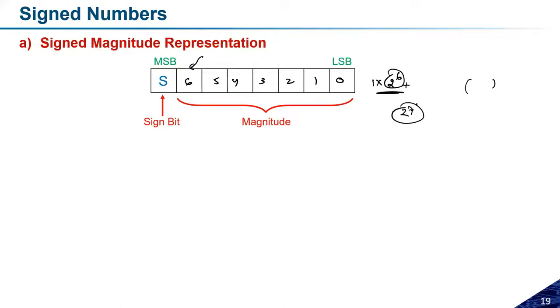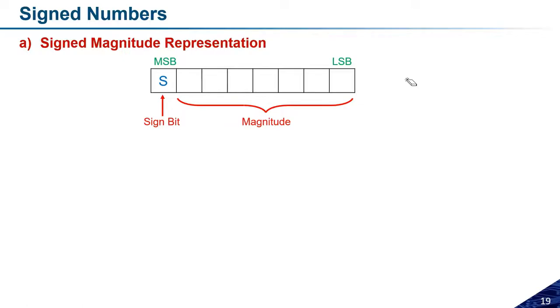Okay. But what is the benefit? The benefit is we can understand whether this number is negative or positive. So based on your requirement, you can either use the unsigned number system or the signed number system. If your requirement is to store more bits and you are not interested in the sign, if we have to calculate the absolute value, in that case, the unsigned number representation is a good choice. Okay. But if whether the number is negative or positive is important for you, in that case, the signed number representation must be used. But you have to pay in terms of less data information. Okay. So this is the positive and negative side of both kinds of representations.